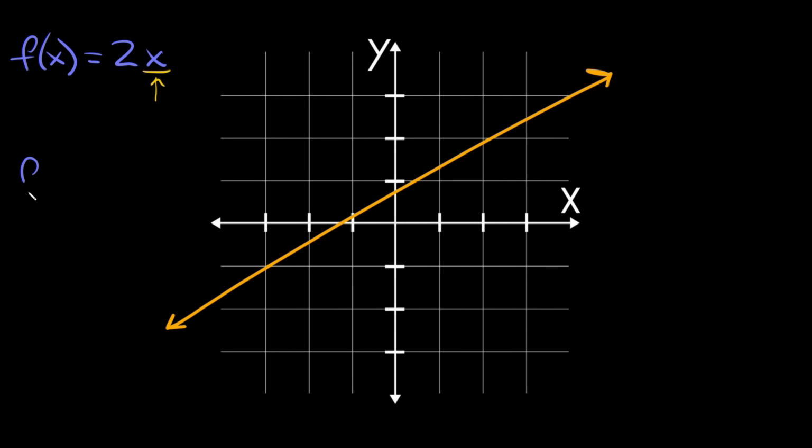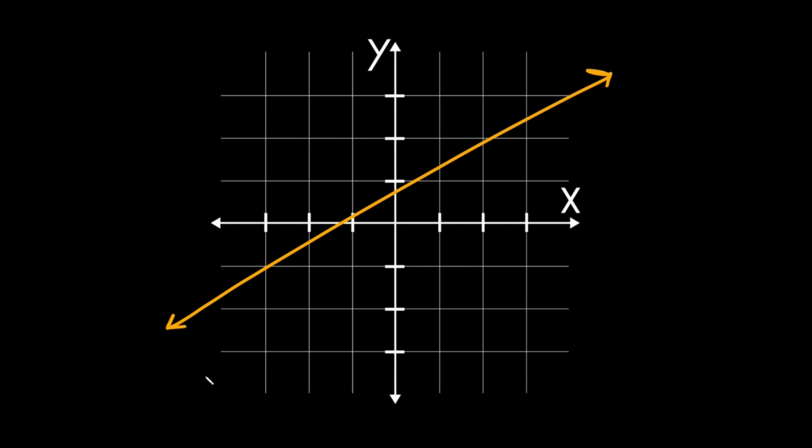Now, on the other hand, something like f of x is equal to x squared would not be considered a one-to-one function, because as you can see, we can plug in two different inputs and it will give us the exact same output. For instance, if we plugged in a positive 2, well, 2 squared is equal to 4. What if we plugged in a negative 2? Well, negative 2 squared is also equal to positive 4. So we have two different inputs, but they're giving us the exact same output. Again, that's why this would not be considered a one-to-one function.